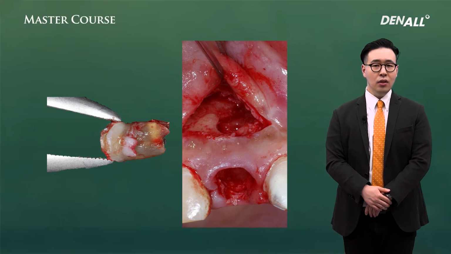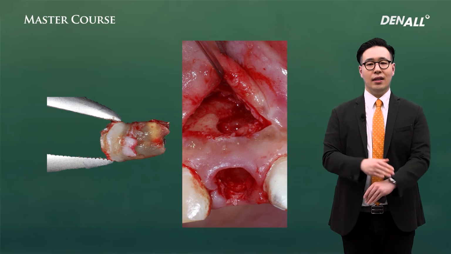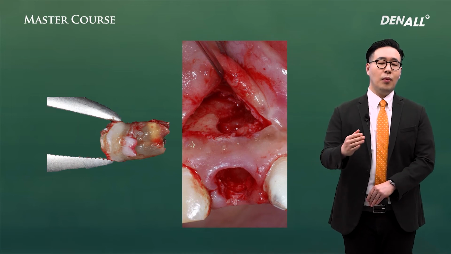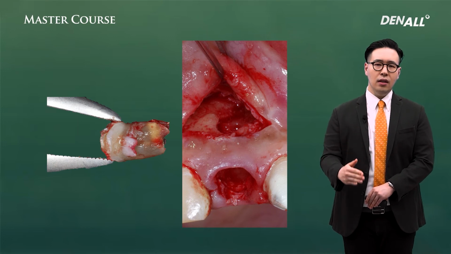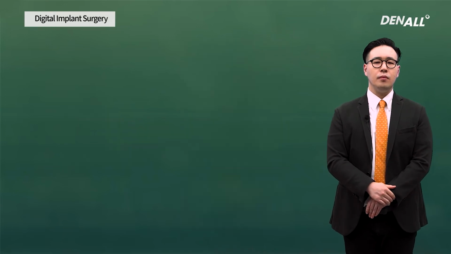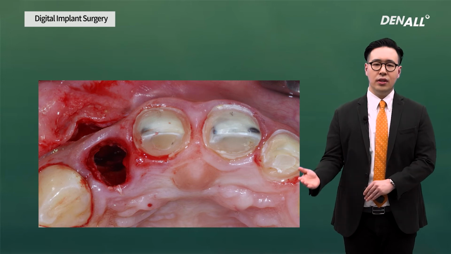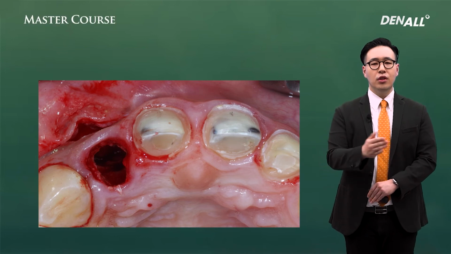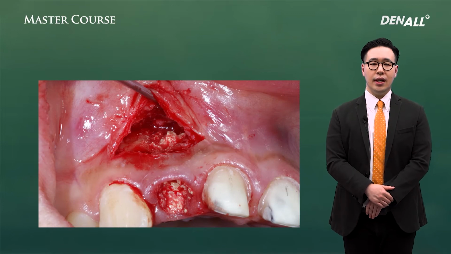In this case, if I raise a big flap from the marginal gingiva using a vertical flap, the interdental papilla and the buccal marginal gingiva, the buccal bone tissues, which are very important critical microaesthetic structures, can be unnecessarily lost. In this patient, there is a trace of apicoectomy done in the past. Along the scar line, a flap is raised and the inflammatory tissue is removed. Socket preservation is done and the flap is closed.